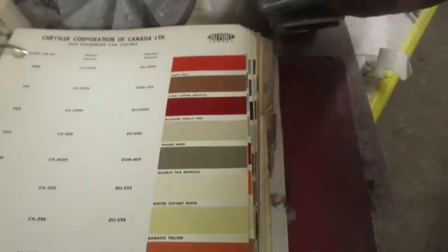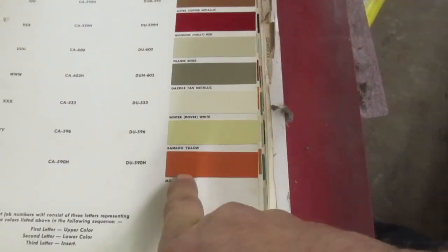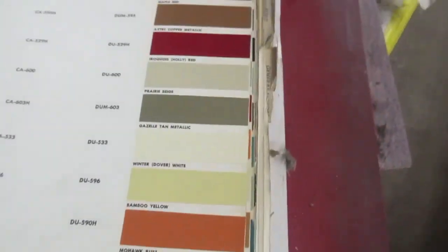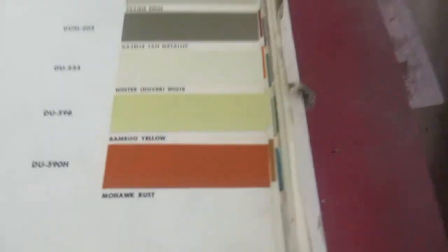So that's X, which is the white. And then Z is this pinky rust color. Oh, my God. It looks so much more faded in your pictures. Yeah, it is. So if you imagine spraying that again on her, that'd be nice. But, I mean, what are you going to do?